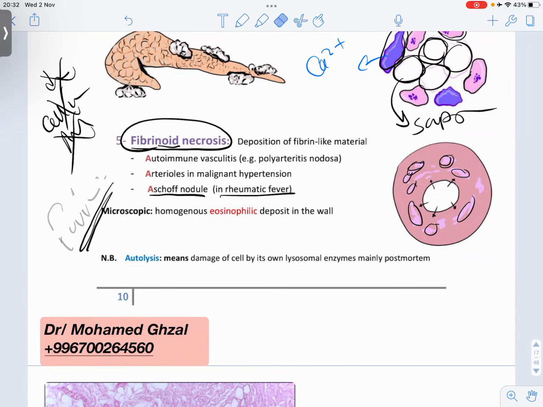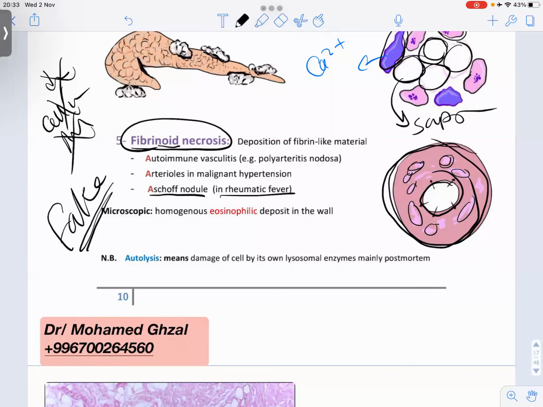Fake. Why? Because they thought that this fibrin is a necrotic cell, but it's not necrotic cells. It's just deposition of some fibrin, and they are connected together and form something that looks like necrotic cells, but they are not necrotic cells, because you can find in the cardiac cell, it's red in color, it's a fresh cell, and cell membrane is present, the nucleus is present, and also mitochondria is present, but just some deposition of fibrin nodules.